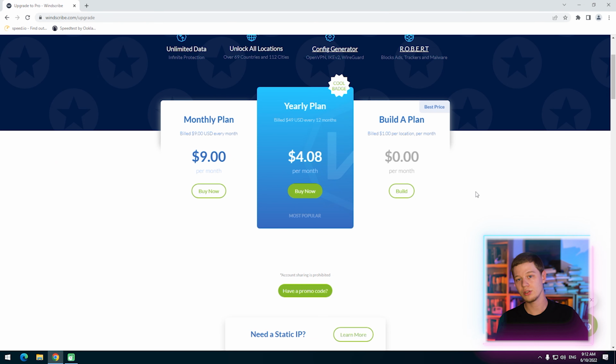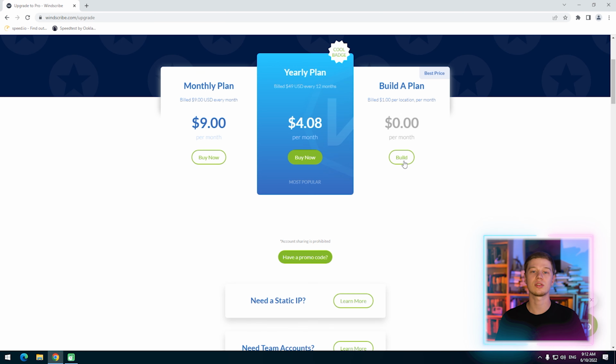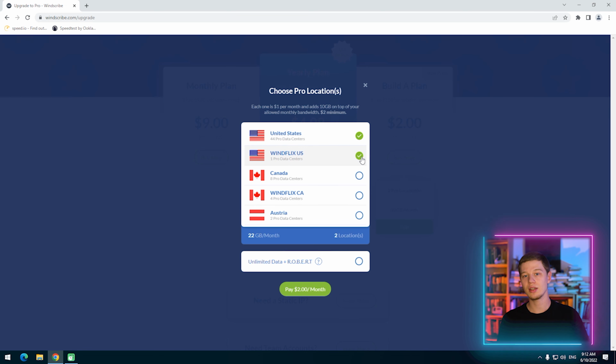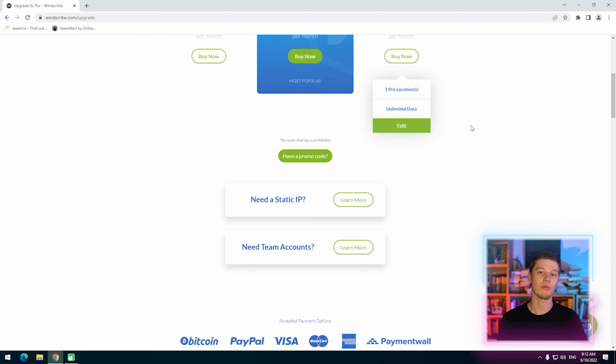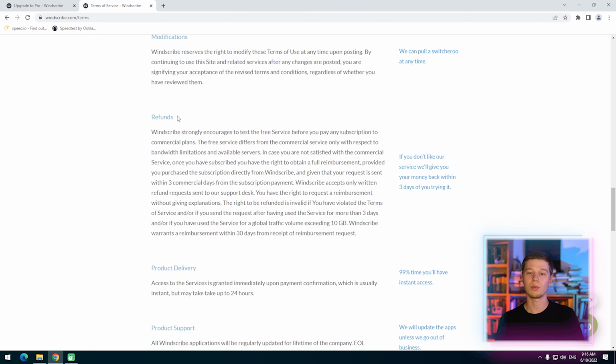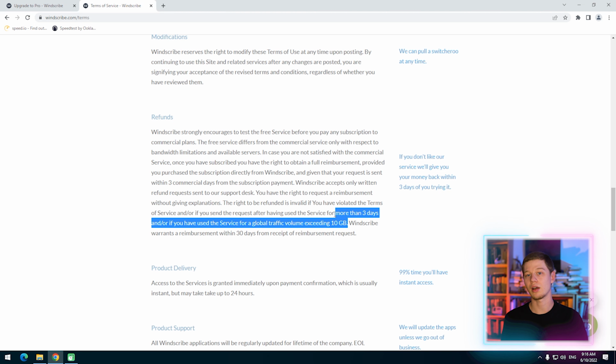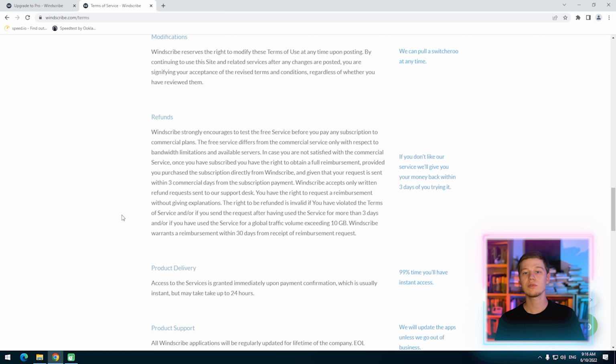The price is a bit above the average on the market, but this pro version offers a full list of locations and all connection protocols. But I think that in this case, a more reasonable option will be an annual subscription for $49, which saves up to $60. It is much cheaper than spending $108 for a year if you pay for Windscribe $9 per month. Additionally, if you buy Windscribe VPN for a team of employees, you can manage team accounts through ScribeForce. A managed account has all the features of Windscribe Pro, so this option might appeal to corporate clients. Windscribe's return policy provides only a 3-day period after purchase for refunds, subject to the necessary conditions. Windscribe reserves the right to refuse refunds if a user violates the terms of service or uses more than 10 GB of traffic. Under these conditions, Windscribe guarantees a refund without any explanation and will pay it back within 30 days.